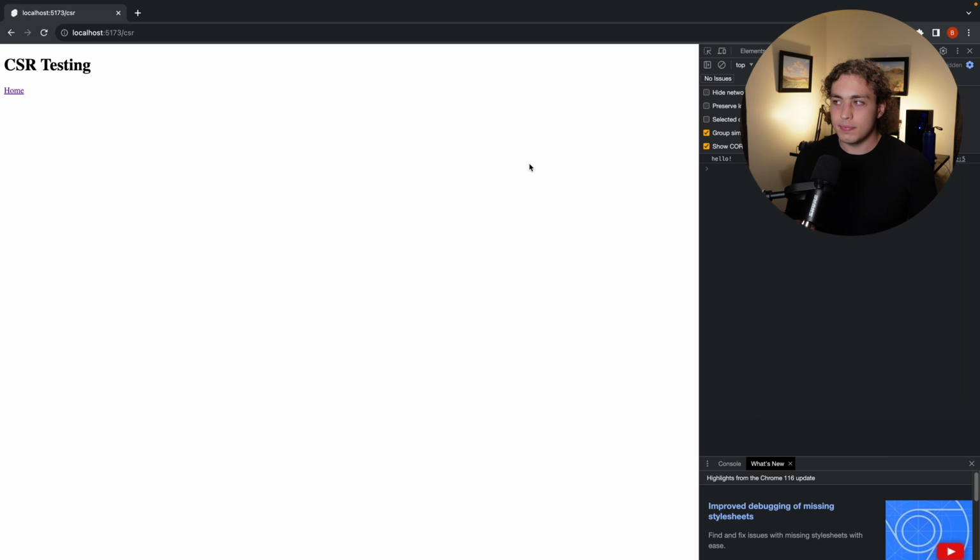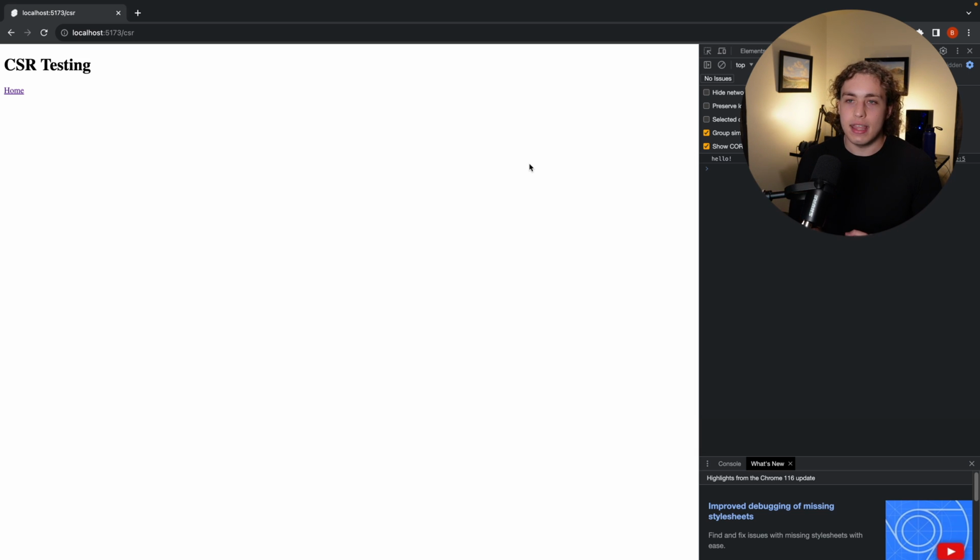From a practical standpoint, I don't ever really know when you would use this, other than you're just really trying to ship no JavaScript for some reason. Realistically, if you want to statically build all your pages, that's where you'd use something like static generation. In this case, I can't really demo that in a dev build, so we'll do a separate video in the future where I dive deep into how static generation works and how you can leverage that. We leverage that at InsiderBiz to great success, and it keeps our server bills very, very cheap because we're basically serving static HTML refreshed over a certain time period. So that's a super helpful thing.